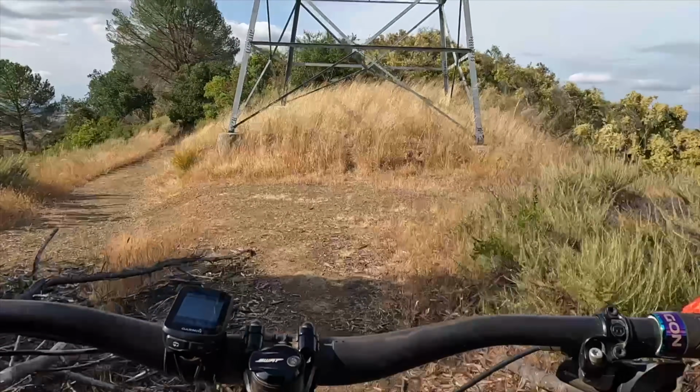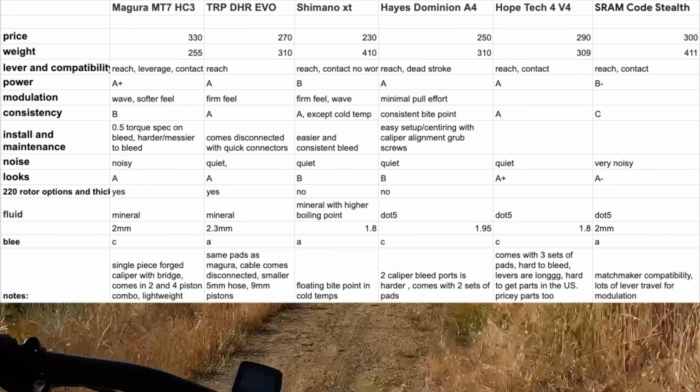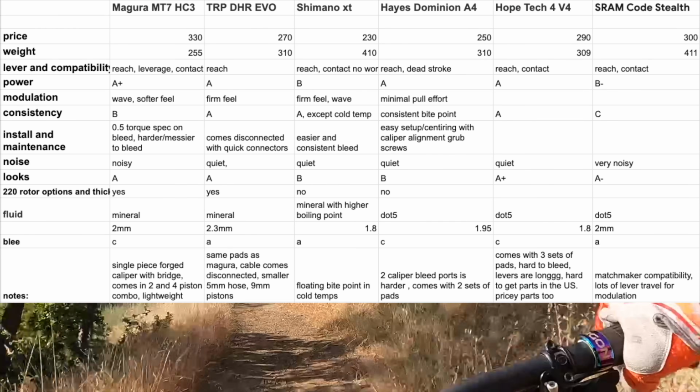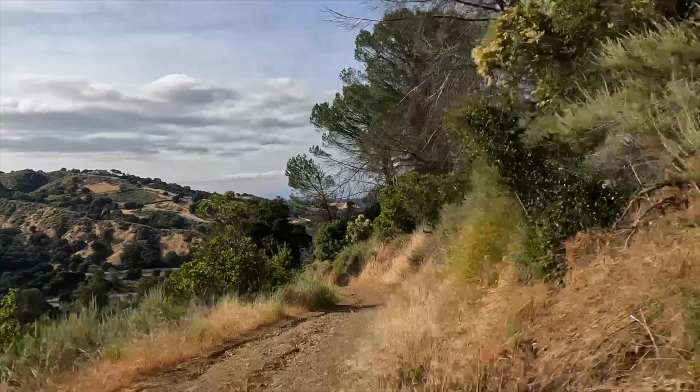We'll end it here, even though I know we've left out a lot of information and details for later videos, but hopefully you've learned something from this roundup, and it's opened up conversation and opened up your minds to the possibilities of brake upgrades.